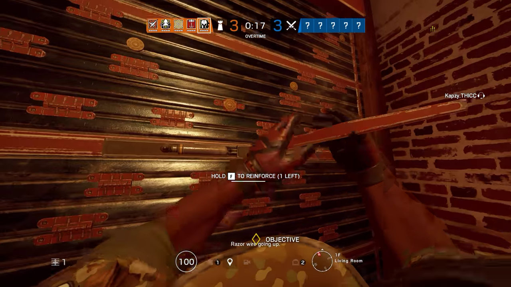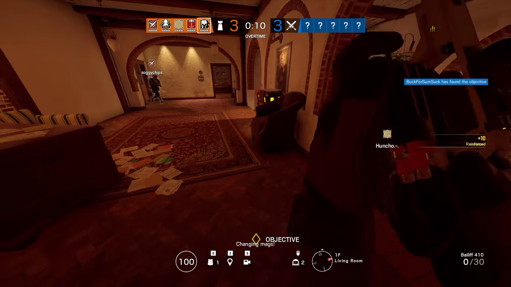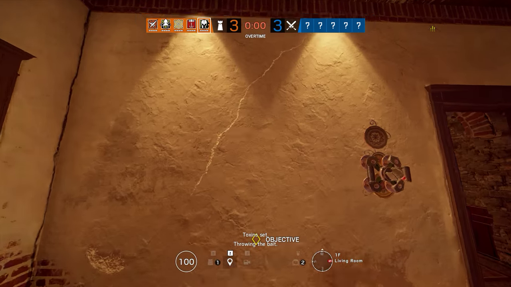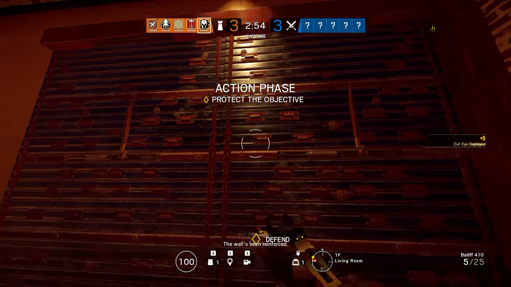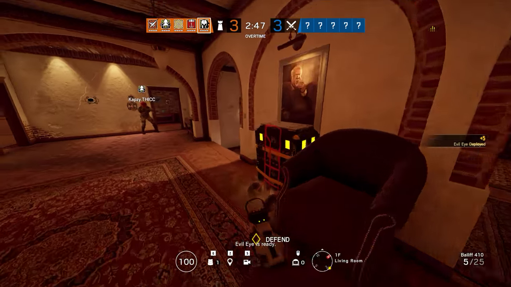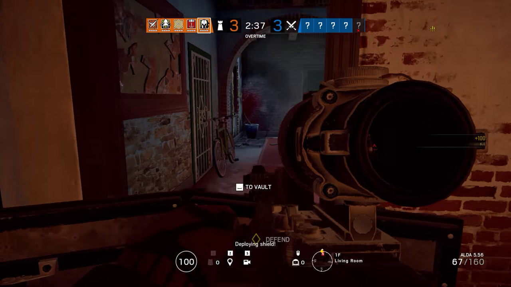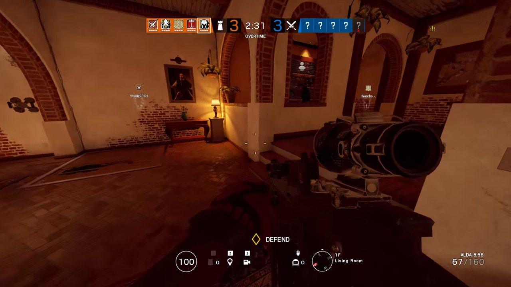One twitch run down. Nice. Op 4 drone located the biohazard container. Changing mags! 5 seconds to insertion. 5 seconds left. Op 4 drone has located the biohazard container. The wall's been reinforced! Evil eyes are ready. Deploying shield. I barely missed that.